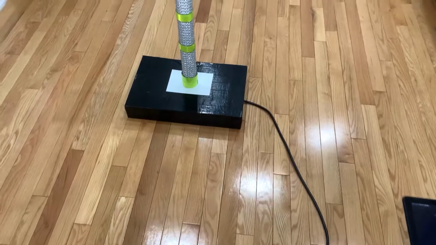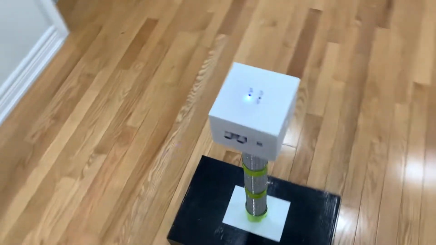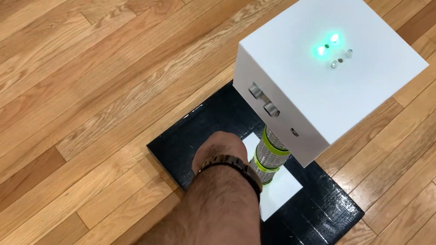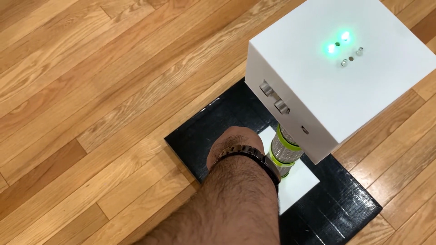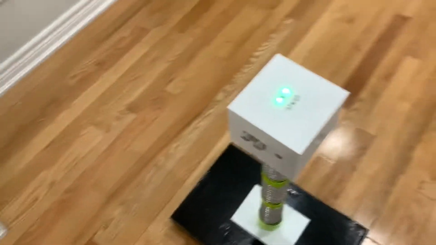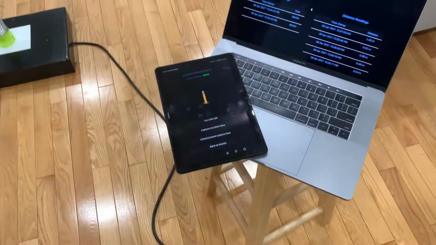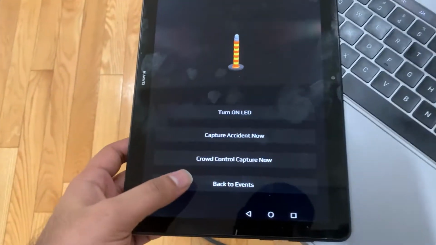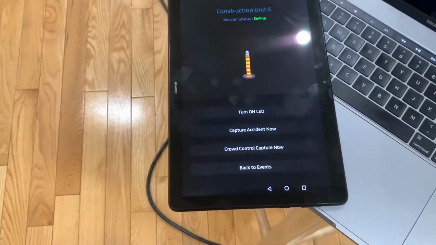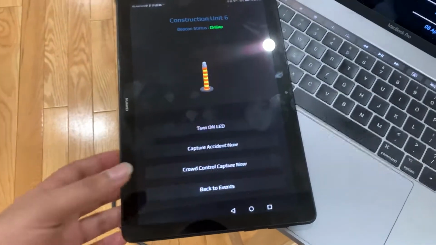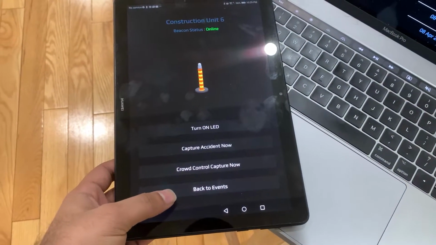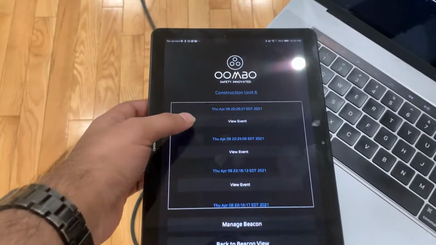We can now scan our wrist. If I scan my wrist, it blinks blue, meaning that it's communicating with the cloud and recording my temperature to the cloud. So this is useful for the current global pandemic. It serves as a safety purpose and limits the number of people entering the premises.